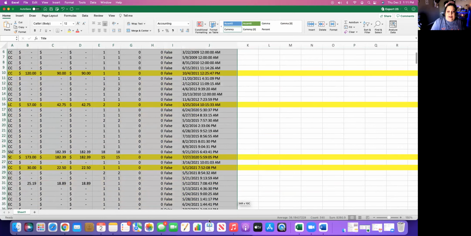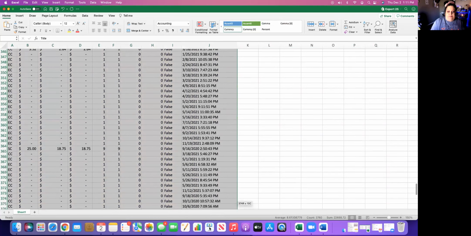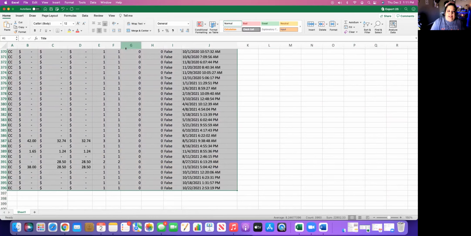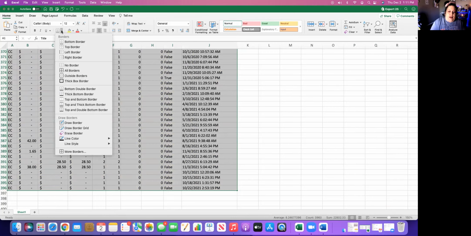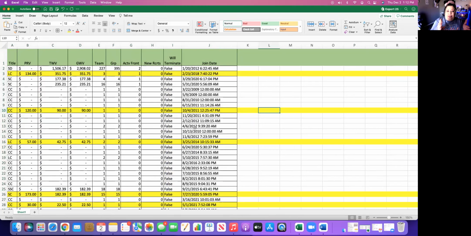So I'm going to click and drag all the way down to the bottom, just the boxes that I want. So I'm going to go to the bottom of my list, stop. Okay, so now it's all highlighted. And now if I come up here to this little, it says bottom border, but it's the border box. So click that little down chevron so you get more options. I'm going to click where it says all borders. Now, when I do that, you'll see that really boxes it out and makes it maybe a little bit easier. So if you're trying to find easier ways to read reports, this is going to be key for you.